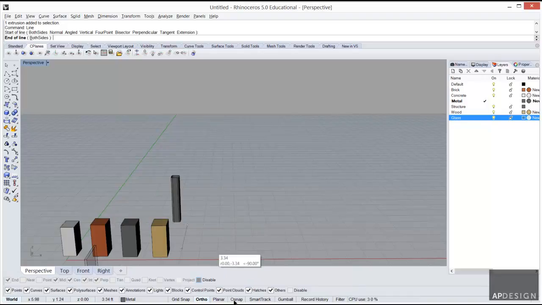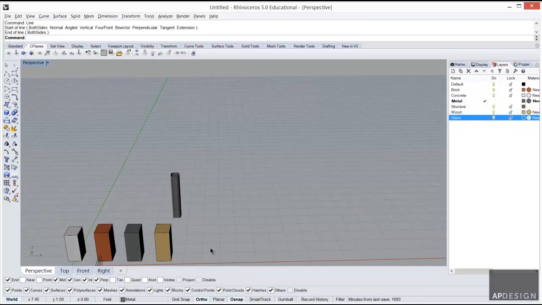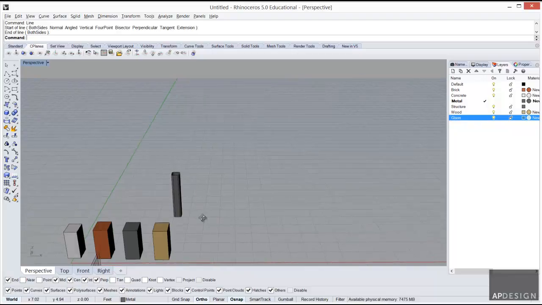Okay, and then there's O-snap. And O-snap's actually a great friend. Once I turned on O-snap, you saw that this turned from gray, where I can't touch anything, to this where it's lit up. And I can pick, do I want to snap to an endpoint, a midpoint, a center point, an intersection point, a perpendicular point, and so on and so forth.